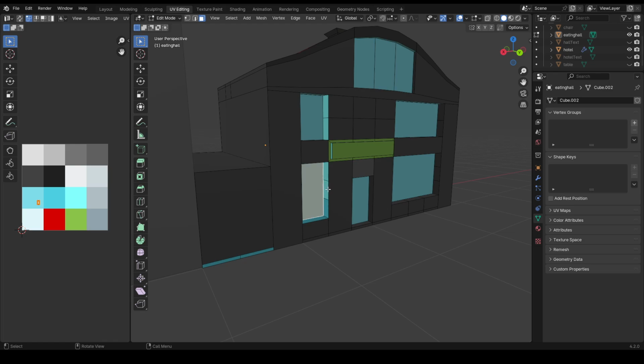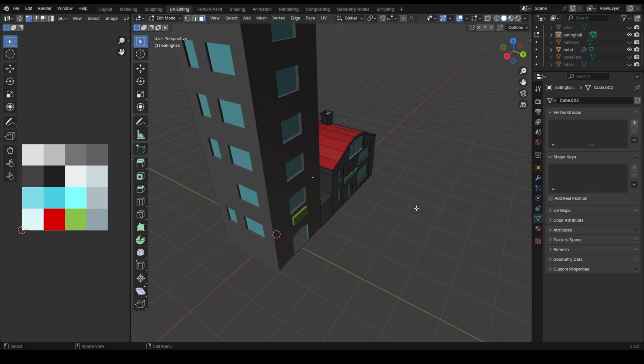There we go. Let's do the same thing to, oops, I did not see these two. There we go. Oh my god, I didn't see this either. This is the issue where you don't do retopology. You get shocked with how many details you missed. So just move it over here. So there we go.